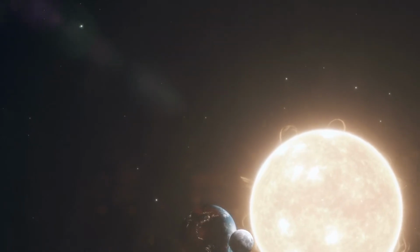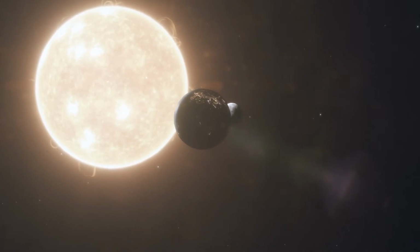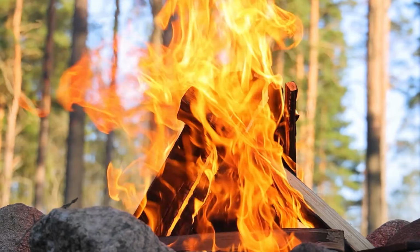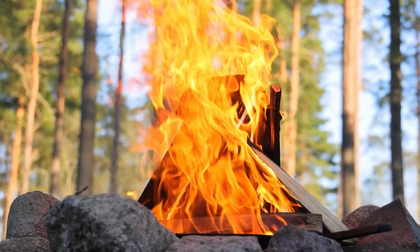Another fact that I think is really neat about the sun is that the atmosphere actually gets hotter as you move away from the surface of the sun. Right? So if you think about something like a fire or a heat source, when you move away from that heat source, it gets cooler, right? When you move away from the surface of the sun, it initially heats up, and then eventually it cools down. And this is called the coronal heating problem. And scientists still don't really understand why that happens. It's one of the ongoing areas of research. There's a lot of theories about it, but nobody has definitively determined why that would happen. It's an open mystery. I think it's pretty cool.